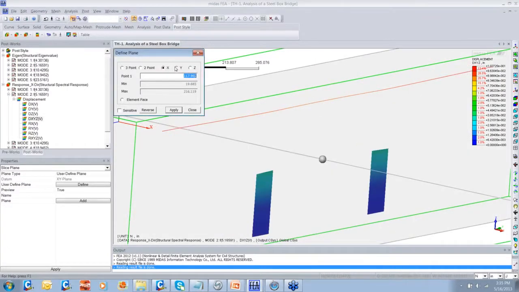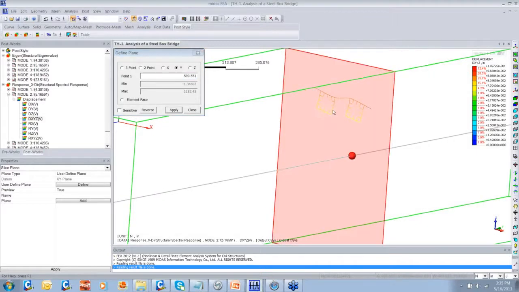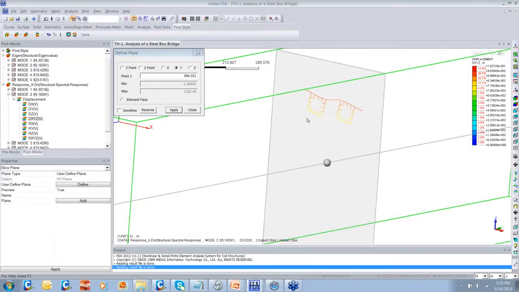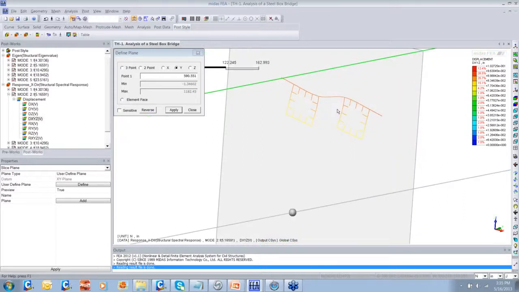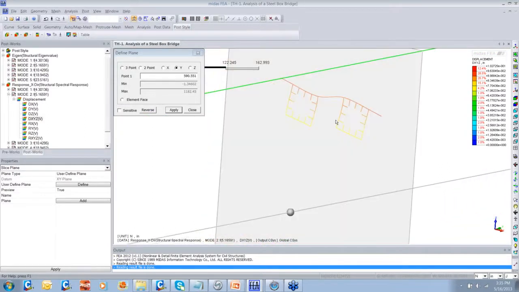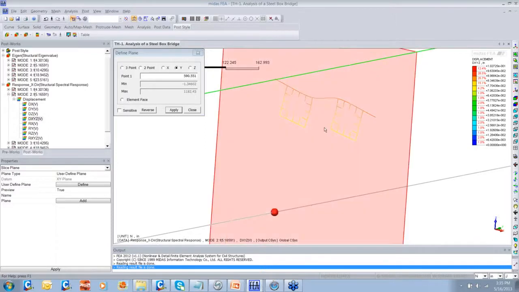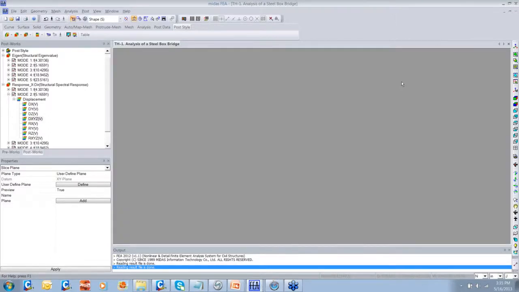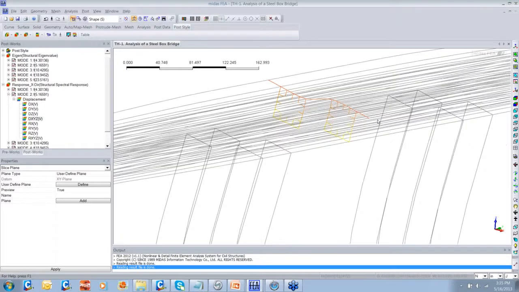And let me show you how it looks like. So basically, you can move around at different locations and you can see how the cross section distorts. So here it looks like this.